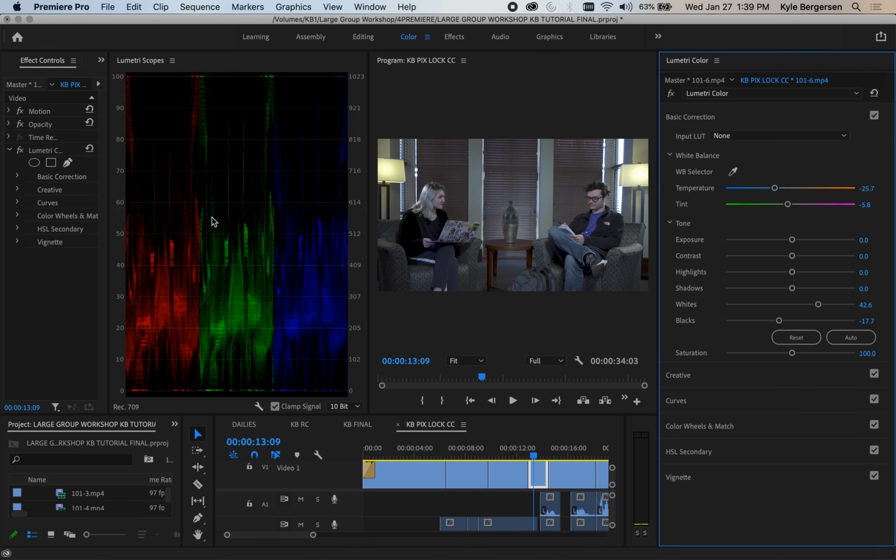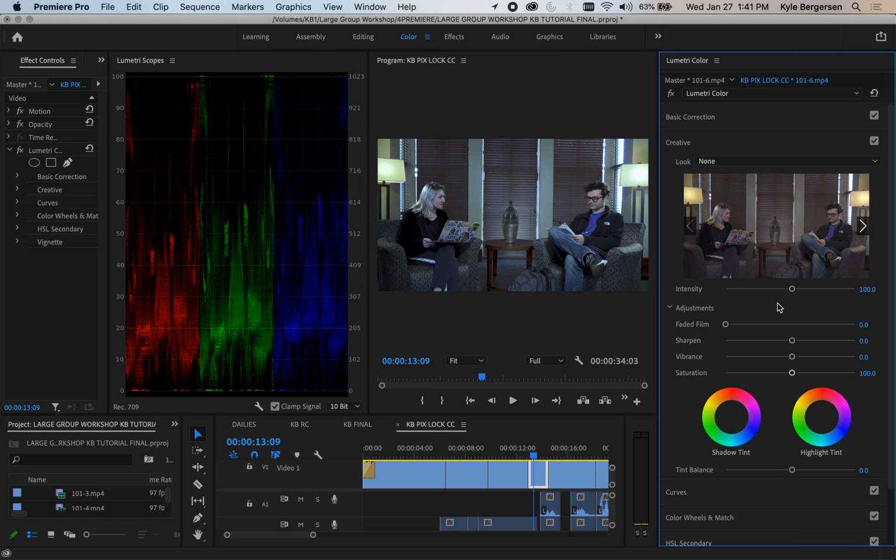And we want these scopes to look the same, and so we see that the red is a little bit low. So let's mess around with the green magenta. And I'm not even looking at the picture, I'm just looking at the RGB scope. Let's mess around with the blue orange a little bit. We've got a balanced shot. Let's see what happens if we bring down the shadows a little bit. Push up the highlights.